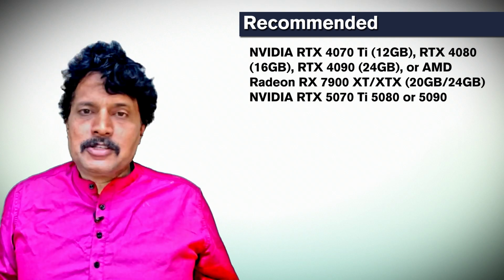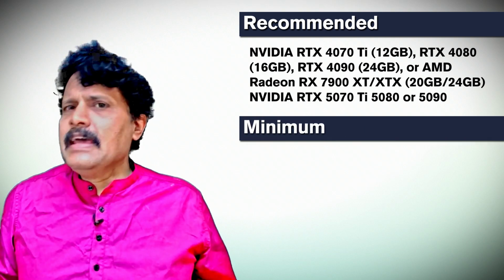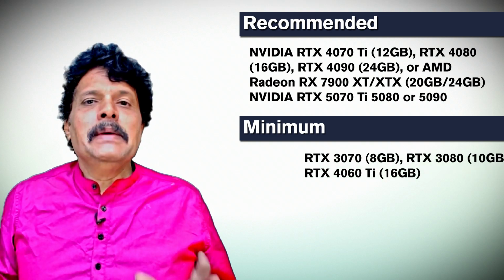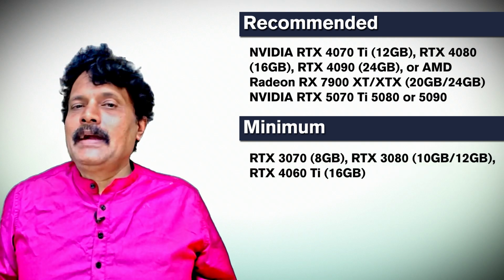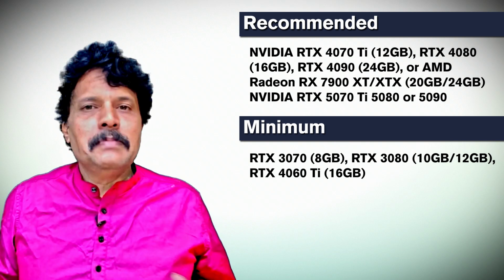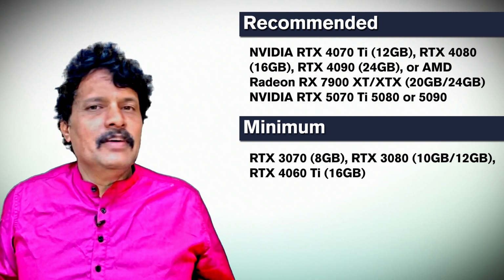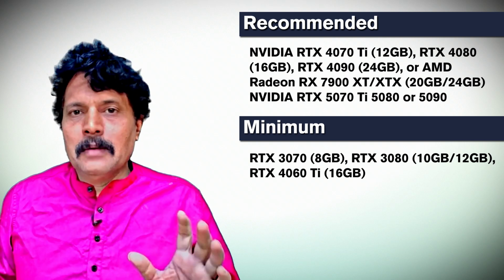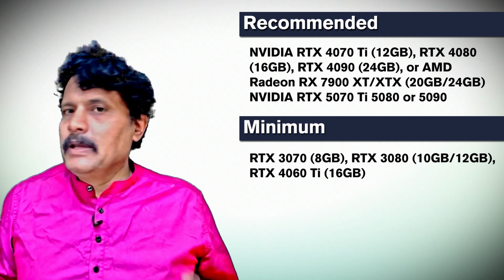But if you are a student and if it is for learning purposes, you should at least have an 8 GB RTX 3070 or 10 GB RTX 3080, 10 GB or 12 GB, or RTX 4060 Ti with 16 GB. So this is the minimum requirement that we require regarding this GPU.